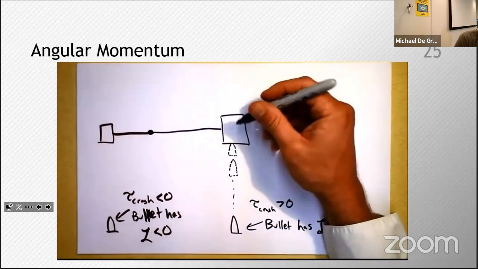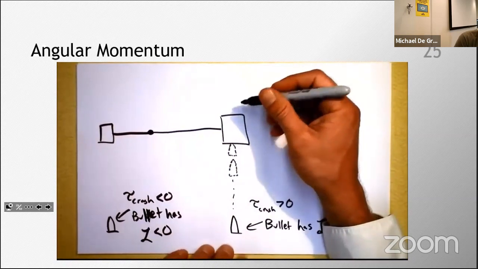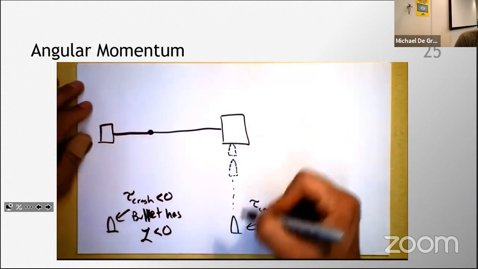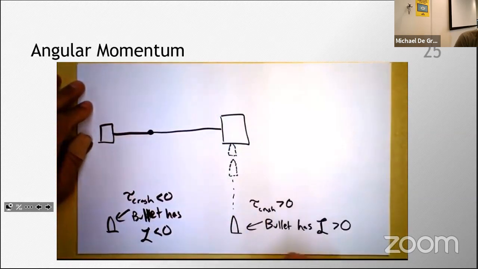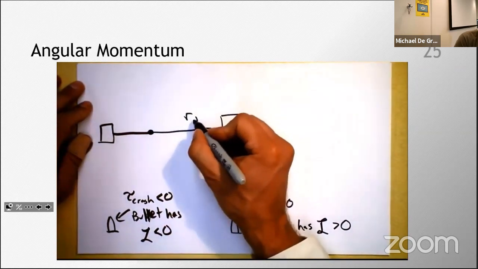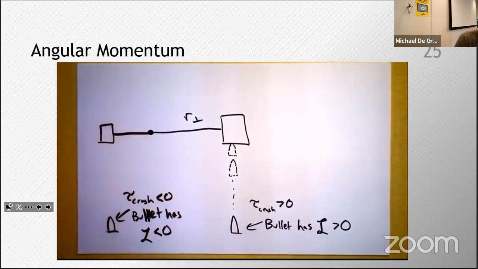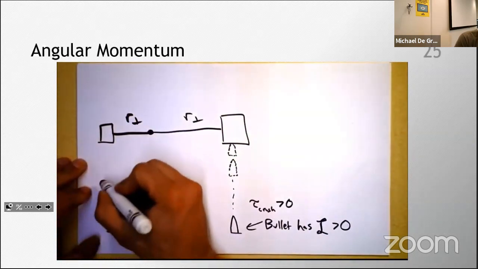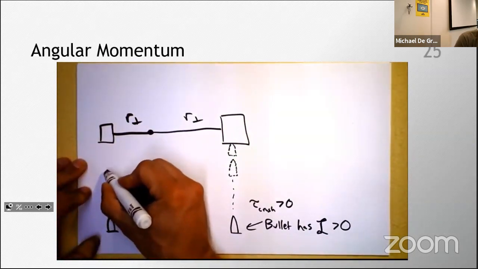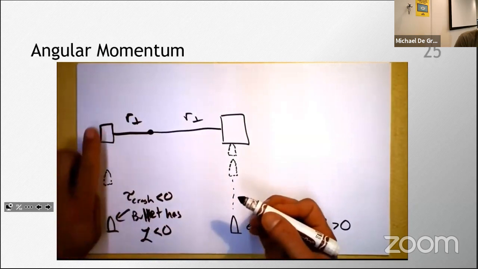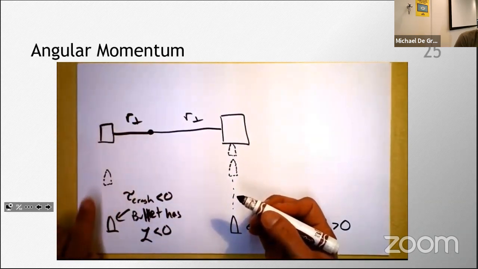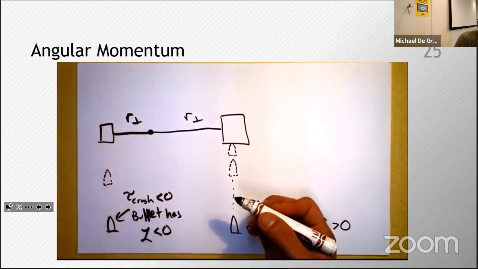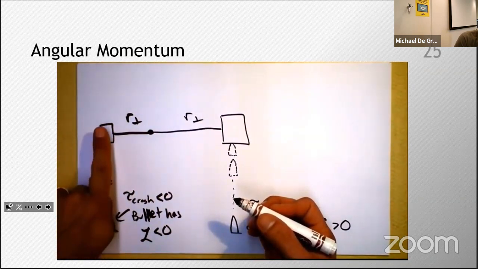I guess even, angular momentum will be conserved. We'll see that in the next video. But angular momentum is the same regardless of where it is on this path, because our r perp is this distance right here. And on this problem, our r perp is that distance right there, because that's the closest approach that the bullet ever gets to the axis of rotation. So the angular momentum of the bullet as it goes in this straight line is unchanged.